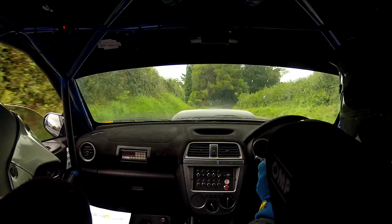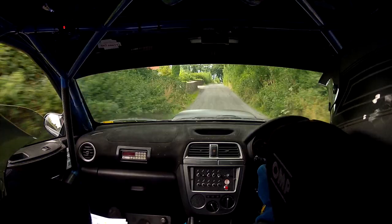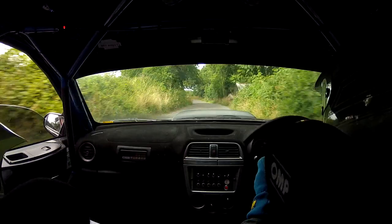Tight three left and a one right and a four right, okay. 80 and a one right on crest, bump and three right up here to wall, 100. Three right, okay, 100. One, three left, okay, 100. Three left, okay, 100. Crest and a four right at the sign.